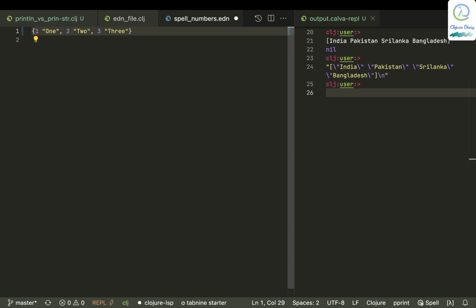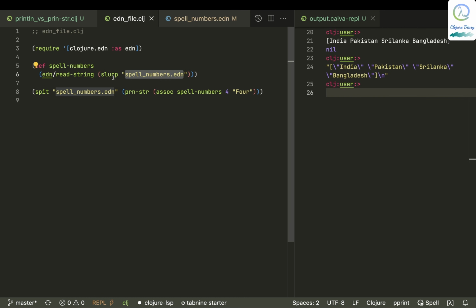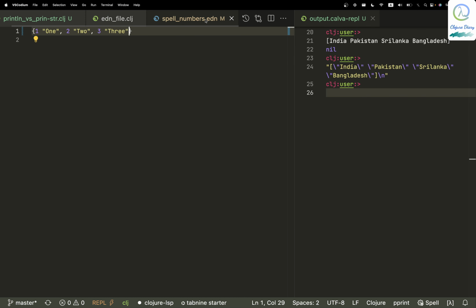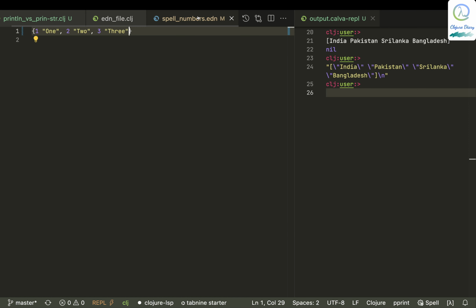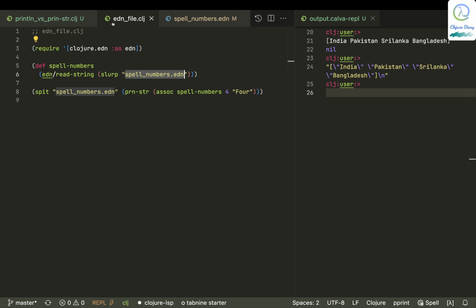So what happens over here is you get a map of 1, 2, 3. And then over here we add, after it has been loaded into spell numbers, a key 4 and a string as the value for 4, right?